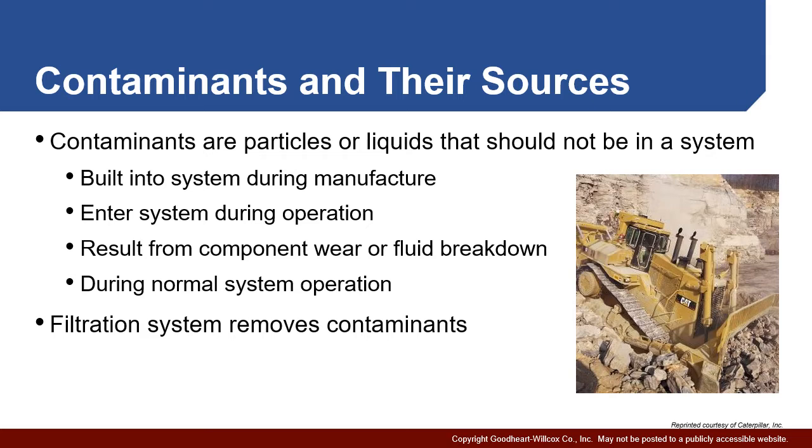The reality is, even if you avoid all of these, during normal operation, there's a certain level of contamination that's going to occur. The fact is, we have metal-to-metal contact that wears. Seals do break down over time. So regardless of how careful you are, you do need to have a relatively robust filtration system to remove these contaminants. So we're going to talk about prevention. We're also going to be talking about removal.